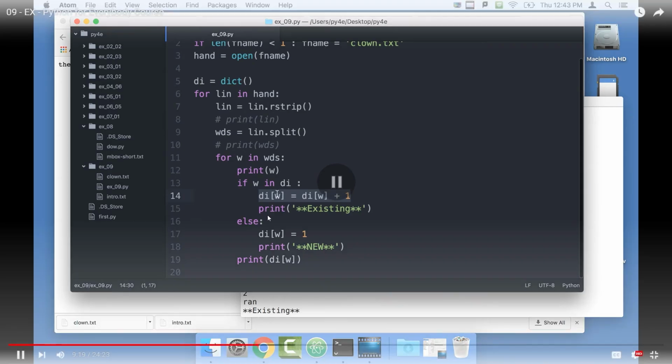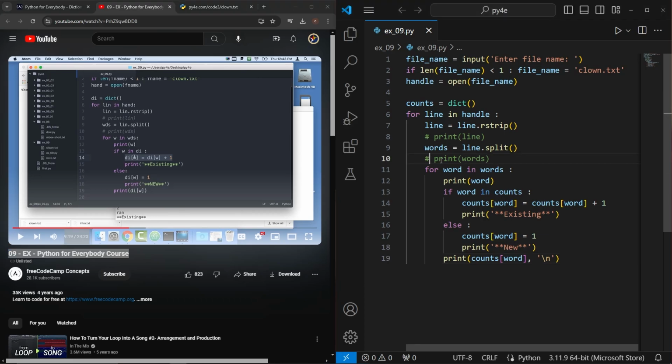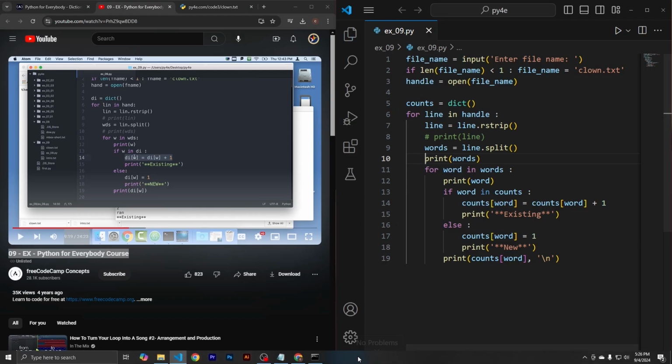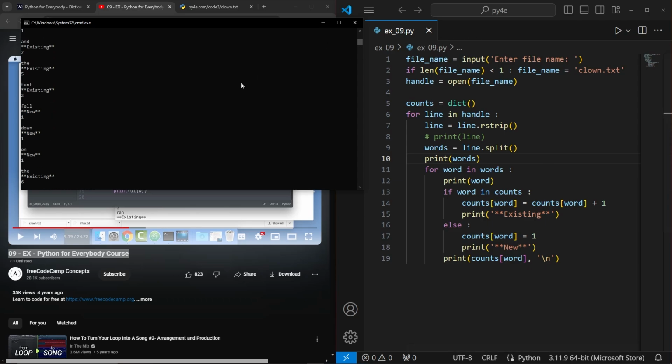Yeah. Okay, let's go over that just in case you're wondering. Yeah, so this word, remember we did this thing, print words. Remember we did this. This word, when we say counts at word, it counts at whatever word we had. Let's run the clown one again. Let's go to the top.